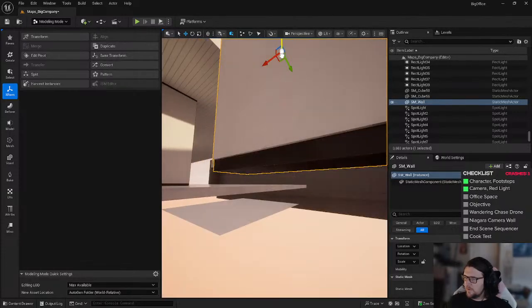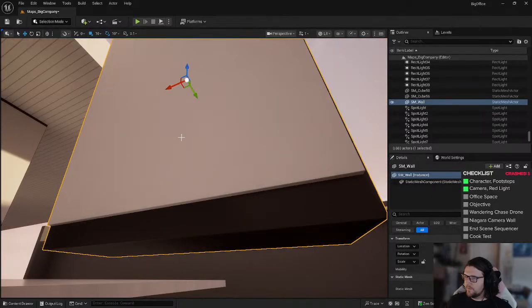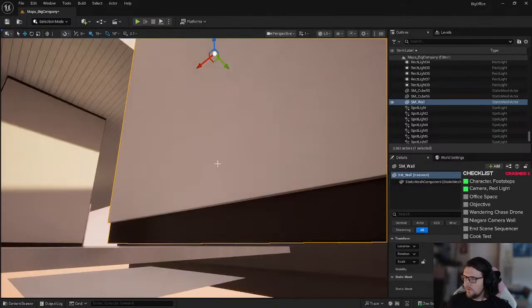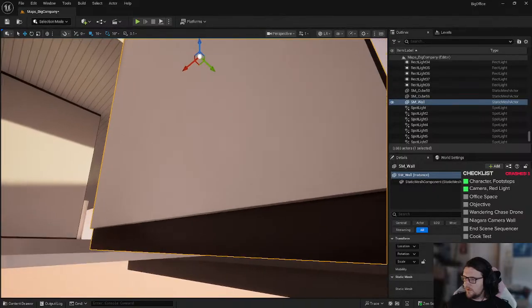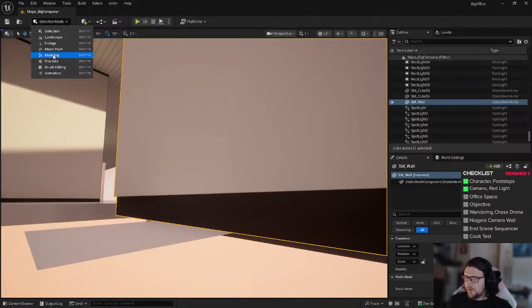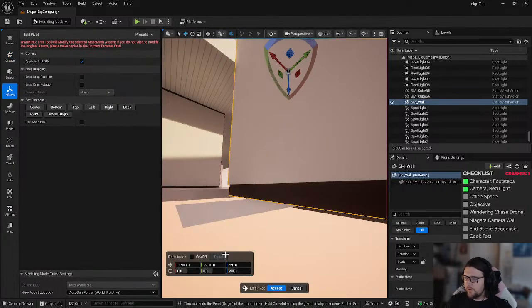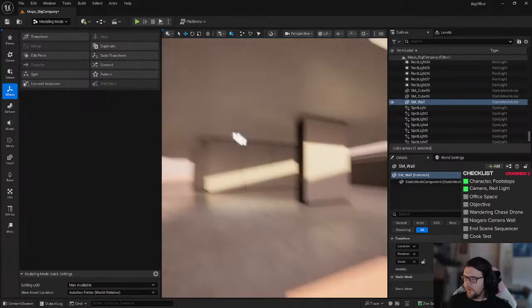Move this till I get it in the place that I want. That's good. Now when I edit this in the modeling tool, X form, edit pivot, I set this to 0. That's much nicer. Accept that.